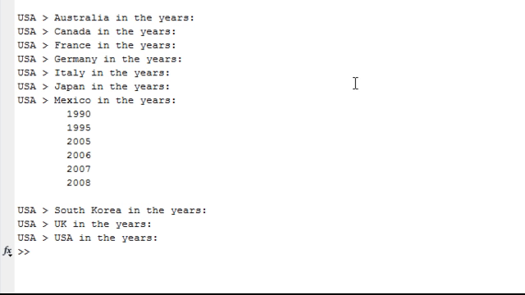And maybe what you might want to try at home is write another code that's not just written for USA, such that the first thing that pops up is it will say, which country do you want to compare with all other countries? Then you input the country, and it will compare any given country that you give it to all of the other countries, just like this. That would be a good homework problem.